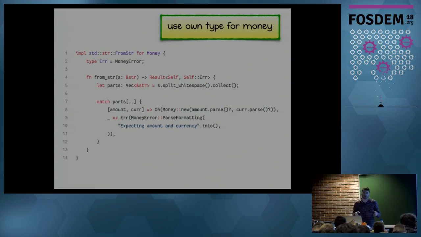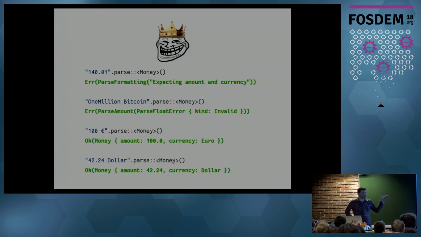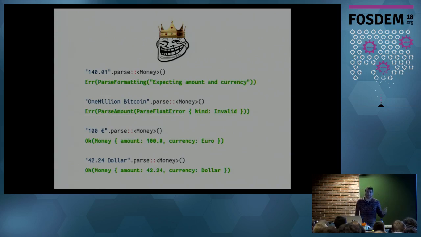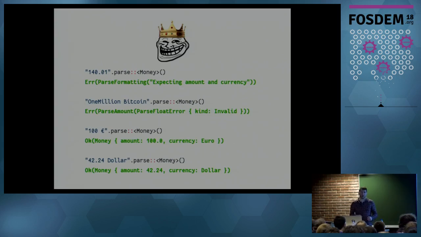The same can be done for the Money type itself — implement FromStr on Money. The parsing function we had before gets moved into that `from_str` implementation. Now if you have a string which is a real monetary amount and call `.parse()` on it, you automatically return an object of type Money. You call it on a string with the turbofish syntax — `.parse::<Money>()` — and it reads very fluently: '100 euro'.parse::<Money>() and that's it.